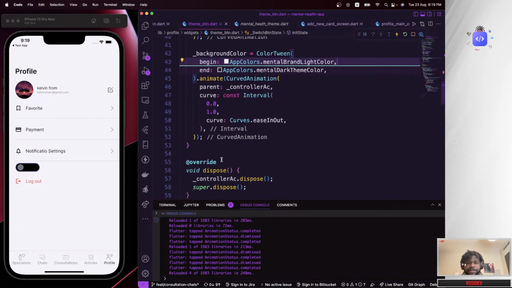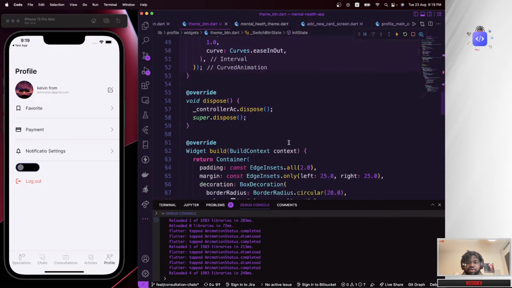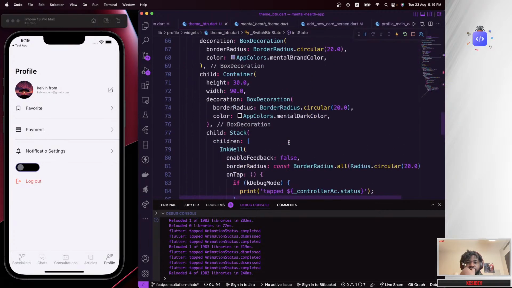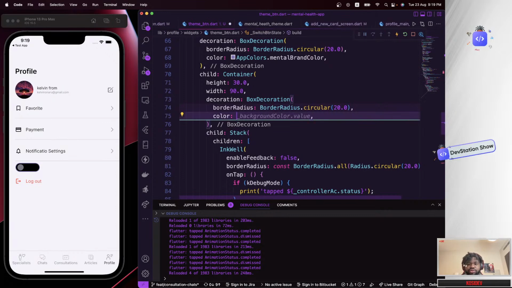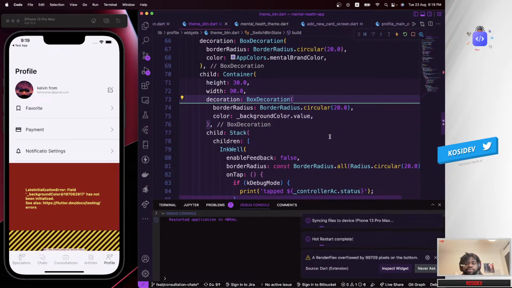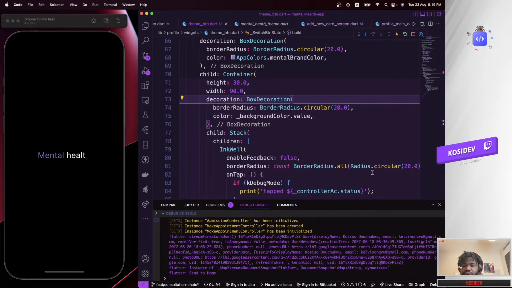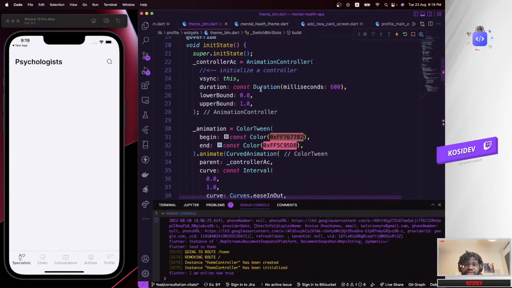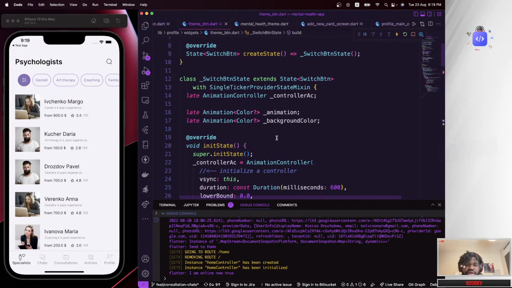Save that and just try that out. Now where do we want to use that? So we want to use that right here. Yeah, it should be a perfect place to use that value. Save that. So we're going to get another error, but we need to restart our app for the error to go away. That's because we are late initializing this variable right here.